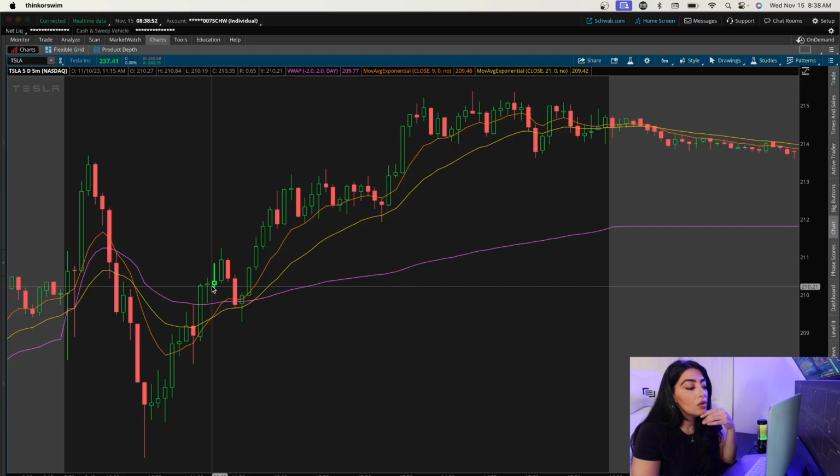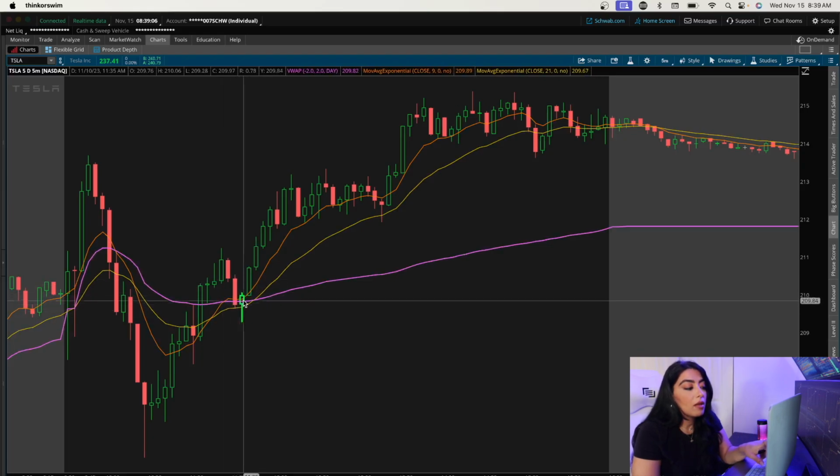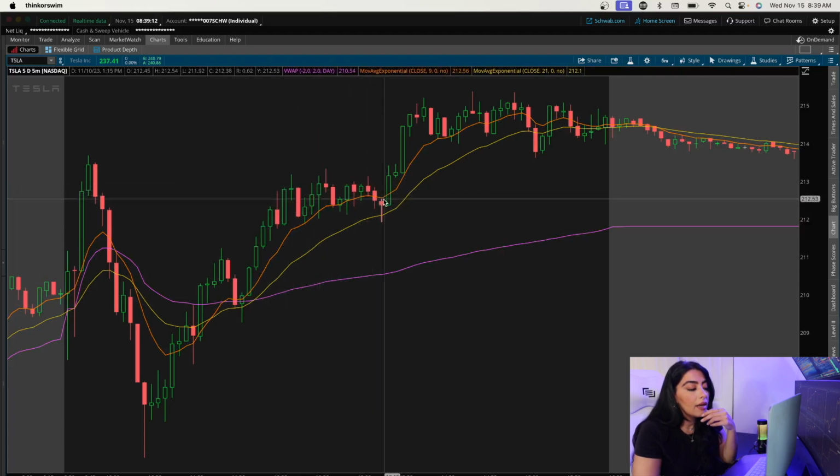Another thing that I like to use, speaking of stop losses, on the EMAs and even on VWAP, is to utilize them as a stop loss. Whenever the stock pulls back, like you can see right here, the stop here would be my VWAP or my EMAs. Right here, it bounced off of both and continued up. Over here, if I entered somewhere around here, let's say, and it's holding the 9 and 21 EMA, as long as it holds that EMA, that would be my stop. And then obviously depending on whatever other factors.